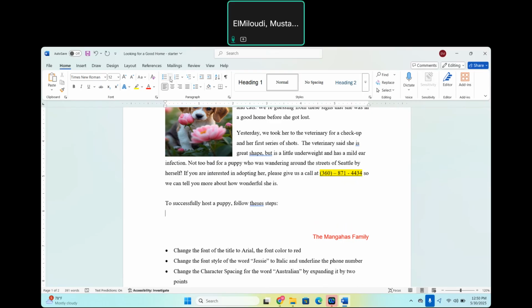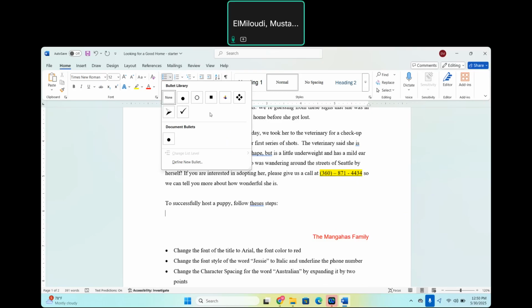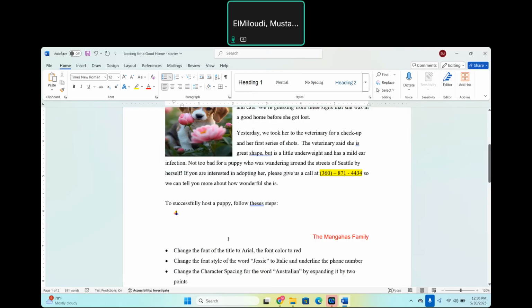So here it's up to you. You can either use bullets or you can number them. It's totally up to you. Or you can change them from one to the other. So for example, I can just click on this. I'm going to say the first one, prepare your home. Because you're going to be hosting a PAPI, you need a place for a PAPI.